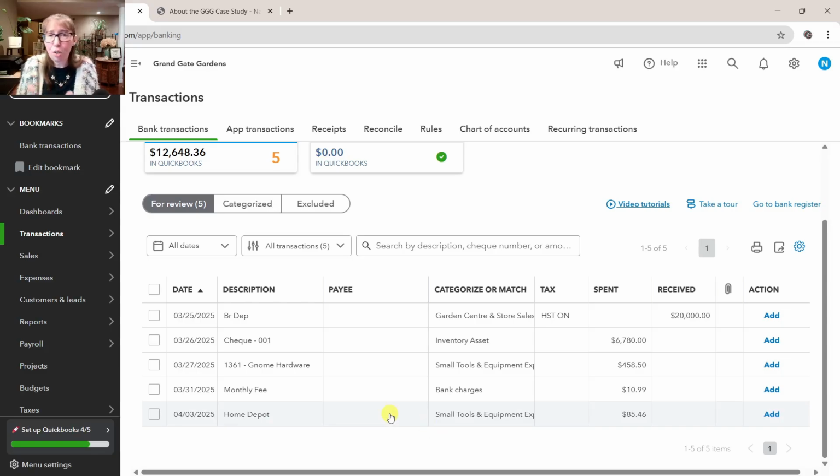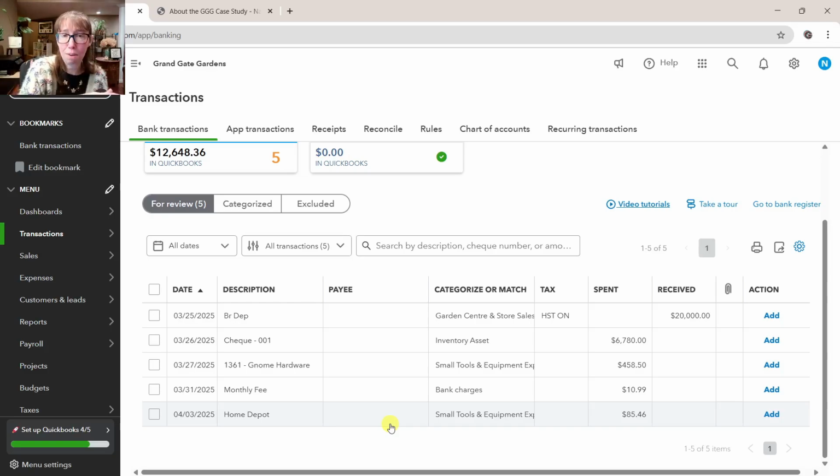A lot of times a new bookkeeper might enter paperwork in one frame of mind, maybe at a different time, and now we're in the bank feed, in a different frame of mind. So here's where this bank feed complexity comes in. The new bookkeeper might think, oh, this is a transaction that is NR. In the industry, NR is no receipt or needs receipt. So we're like, here's a transaction that the business owner didn't supply the receipt for. We'll just put this in as small tools and equipment or whatever we guess it is, and mark it as NR so that we can let the business owner know they've missed this receipt.